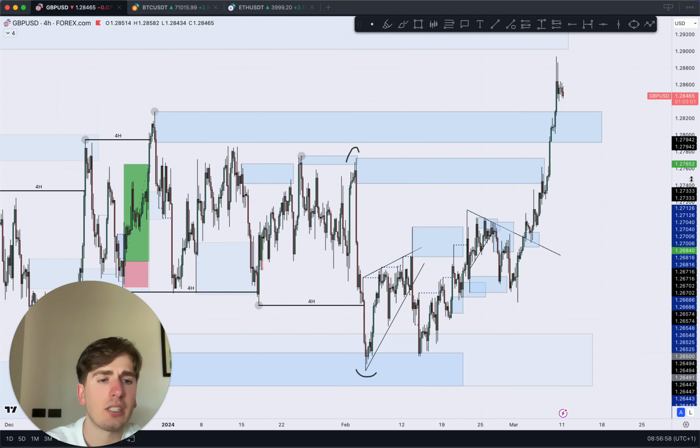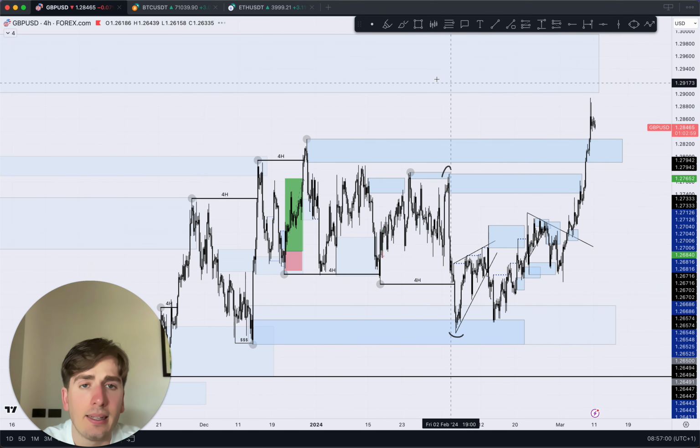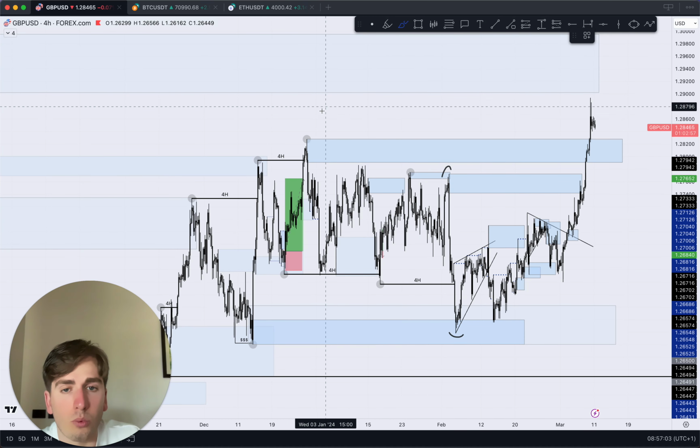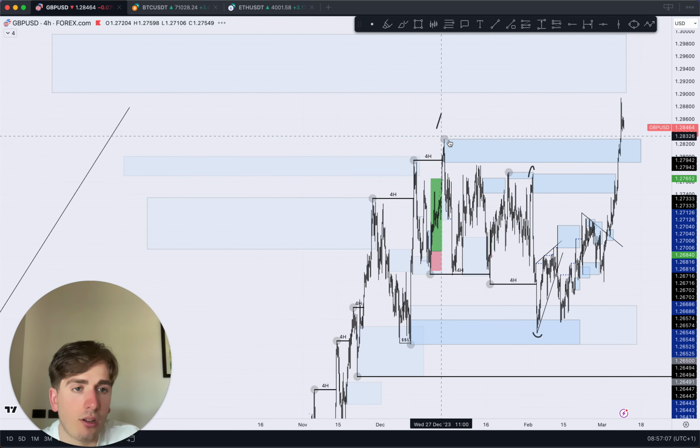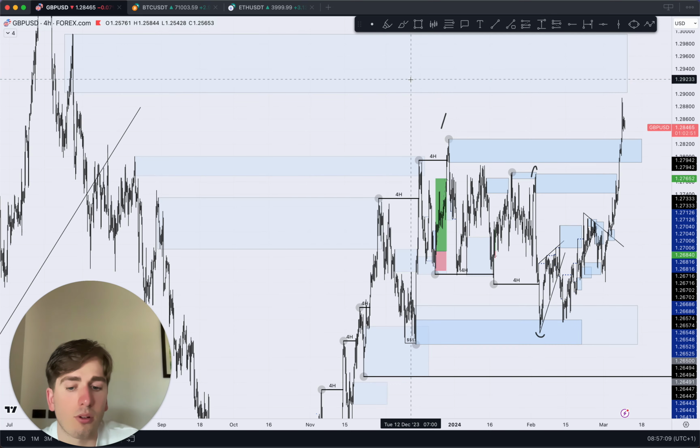Pound dollar has continued like a madman in towards the highs. As you guys know, pound dollar was ranging for a very long time. A lot of trendline liquidity above this high. We've now grabbed that liquidity, so I'm now looking for some further downside from this pair.